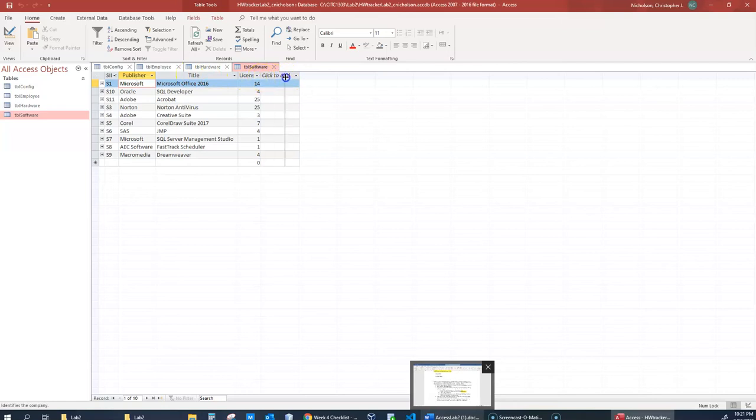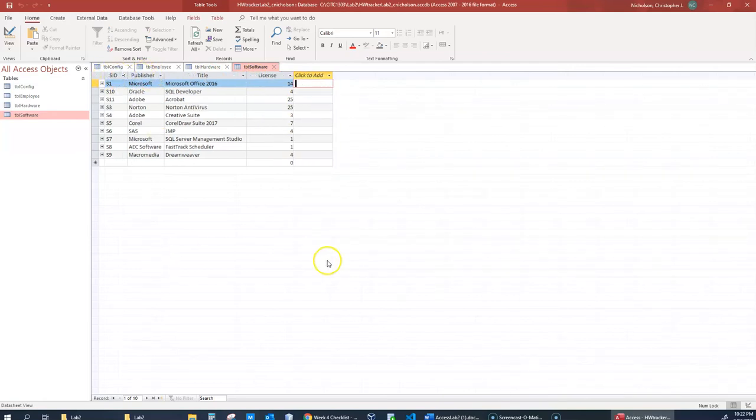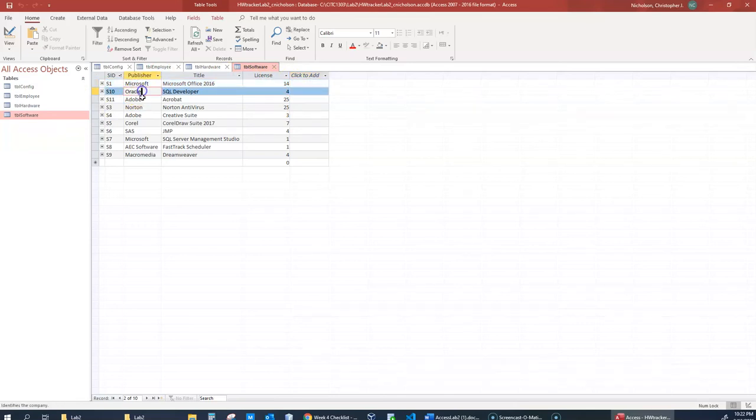And now you want to define for the people using your database what this means. I think this means how many licenses you have for that product. So how many can you install? How many different machines? It's the same principle of consistency across the Windows world and even other companies, where you can spread out the columns. See, if you double click on it, it should make it the perfect size to be able to read it. Anyway, so you got the publisher, then you have the title of the software, and then probably the number of licenses you're allowed.